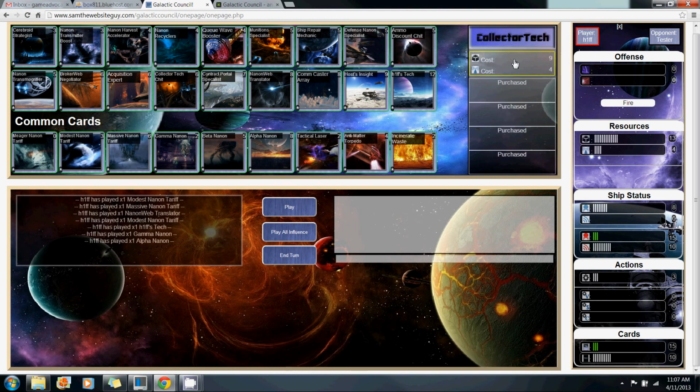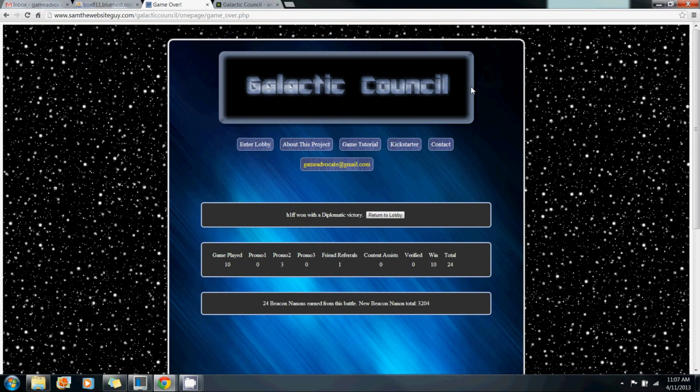I click it, and the game advances to the game over screen. You can see here on my account, I got the 10 for playing. I got another 10 for winning. You can see here, I got a couple things like promo codes and friend referrals. Whether you've made content, cards that I've scooped up yet, like all this stuff here.